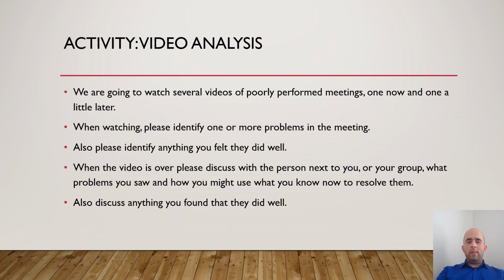So one of the things I want to focus on now is we want to watch some videos in this last half about meetings performed poorly. And I want you to use what you've learned to identify these bullet points and even talk about with the person next to you how this is done well or done poorly. It's really affecting participation and inclusion in this meeting space. So I'll do one now and one a little later.